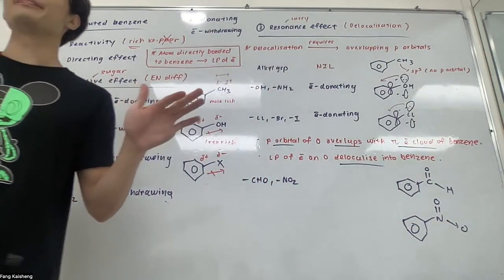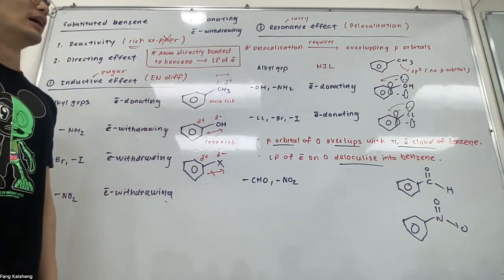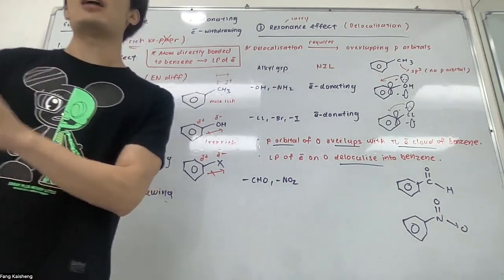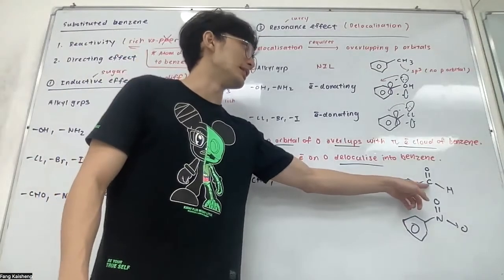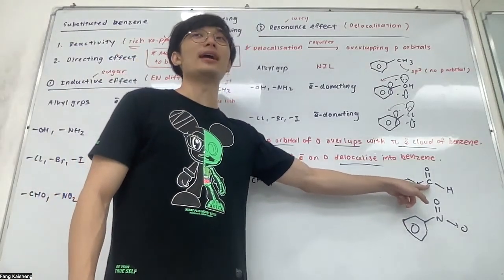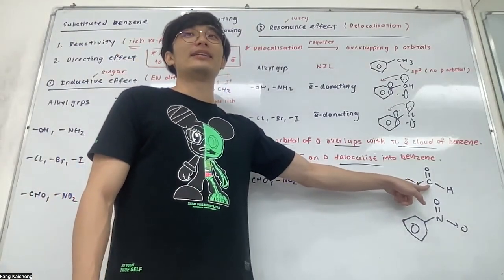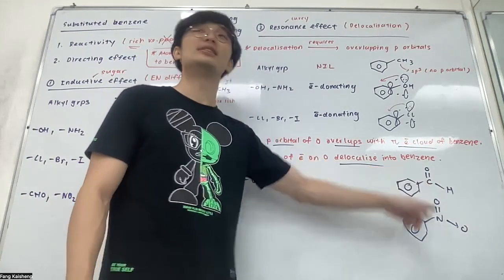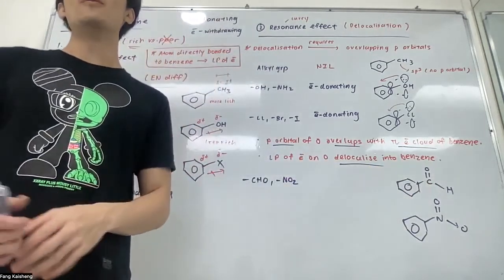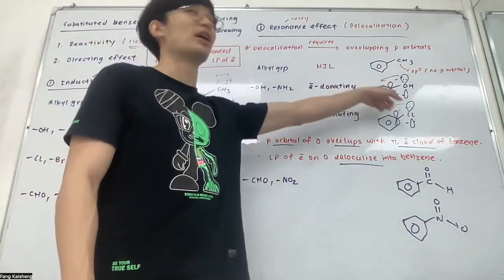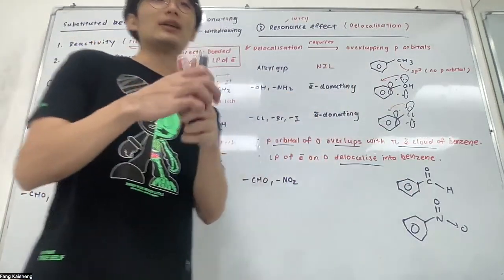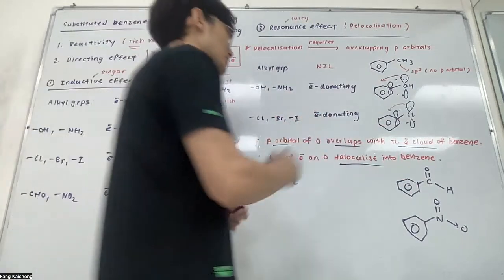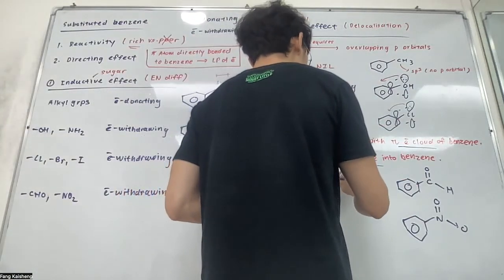So far, all good? Can we take a look at the atom directly bonded to the benzene? Does it have a lone pair? Look at the first one, the CHO. Does it have a lone pair? Carbon has no lone pair, as I already mentioned just now. You can already see 4 bonds there. So guys, if there's no lone pair, is there going to be any of this delocalization into benzene? No luck. So can it be donating? No. The opposite of donating is just withdrawing.